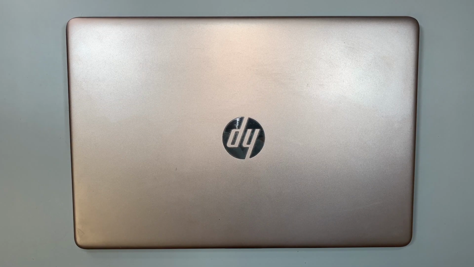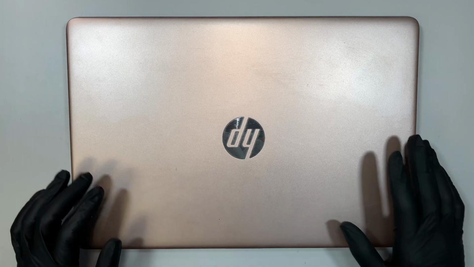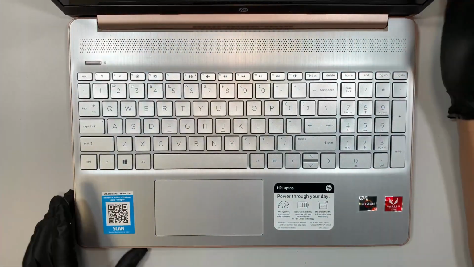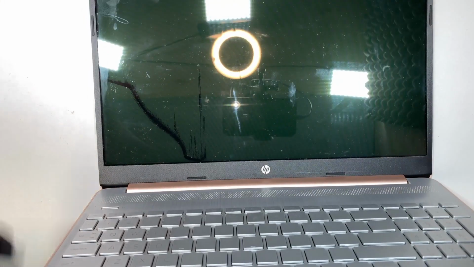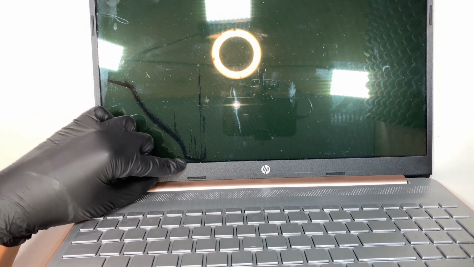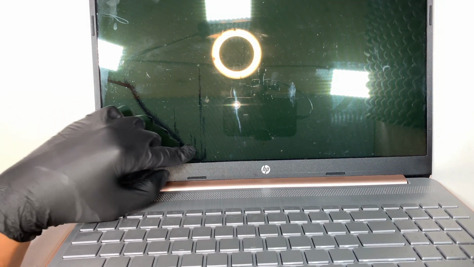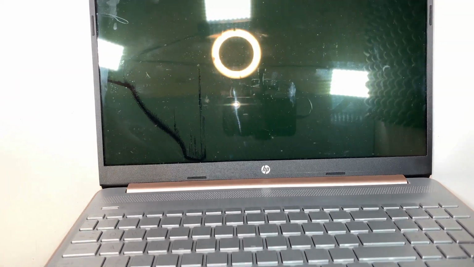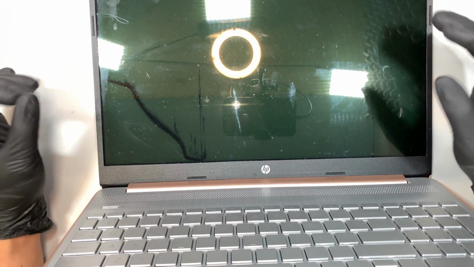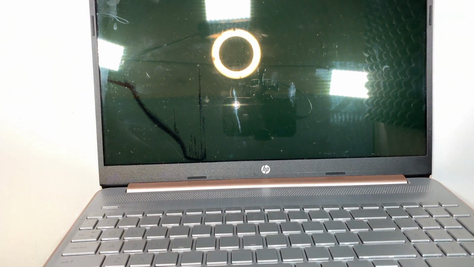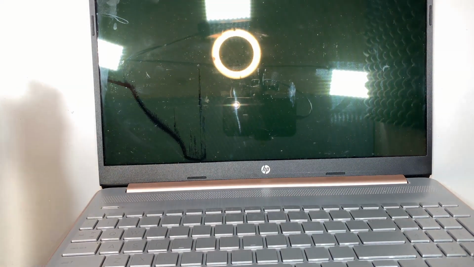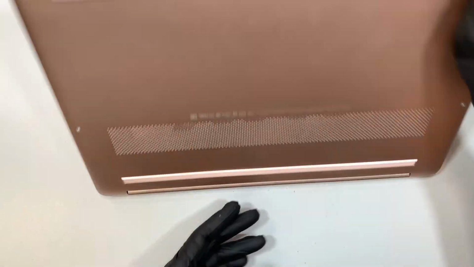In this video, I'll be doing a screen replacement on an HP laptop. Let me show you the broken screen here. If you take a closer look, you can see that the bottom left corner has black lines running across it. When I turn on the laptop, the entire screen is just pixelated, fuzzy, and doesn't have a display at all. There was an impact here that damaged the screen, and I'll walk you through how to replace the broken screen.